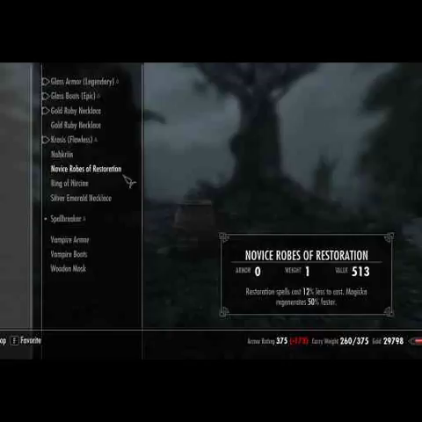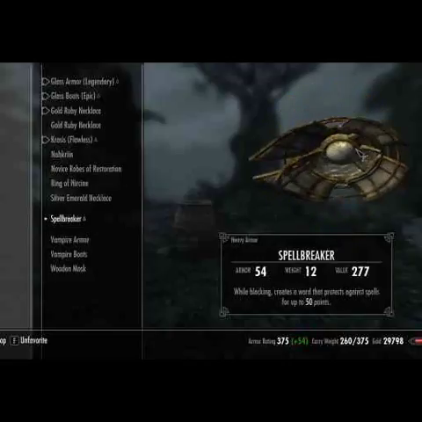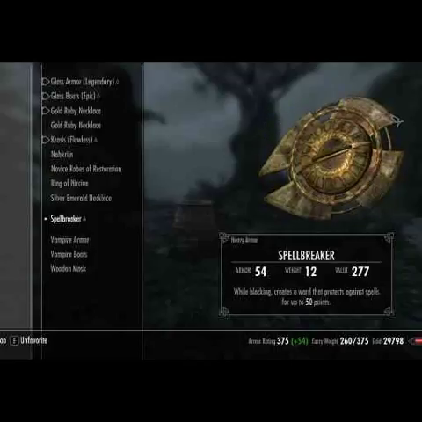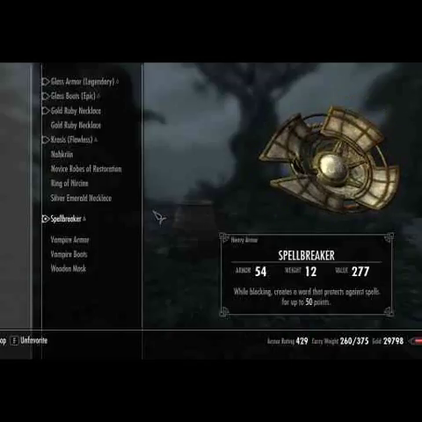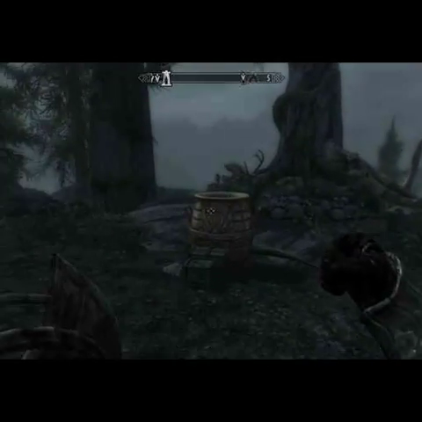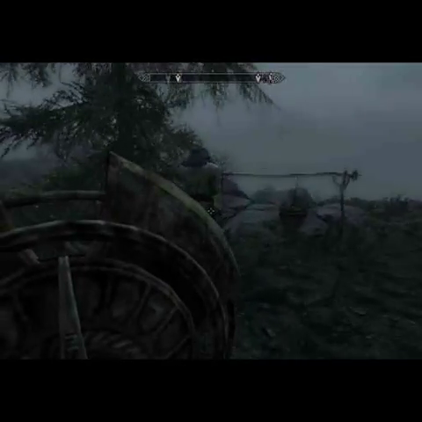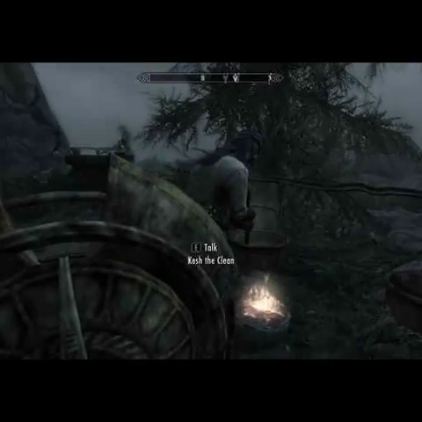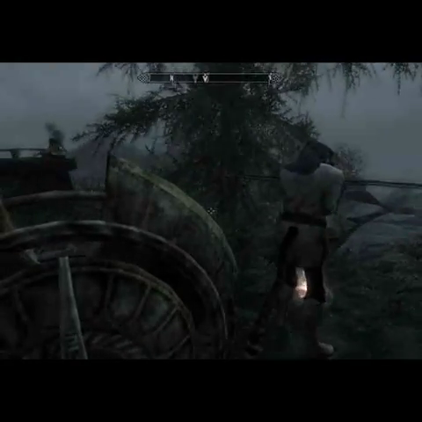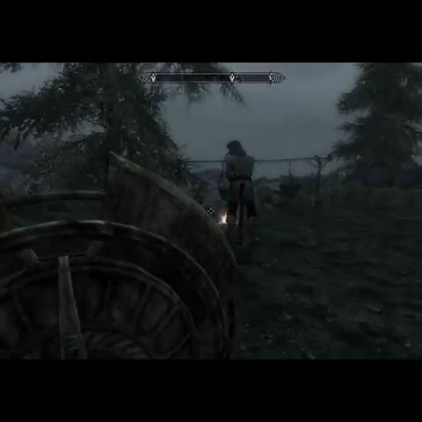A really good shield to get for this build also is the shield Spellbreaker. This is a Daedric artifact given to you by the Daedric Prince Peryite, and what it does is while you're blocking, it creates a magical ward in front of you that can block all magical spells from that direction. That includes Dragonfire, which is just ridiculous and gives you a lot of magical protection early on in the game when you can't get the Elemental Protection perk.